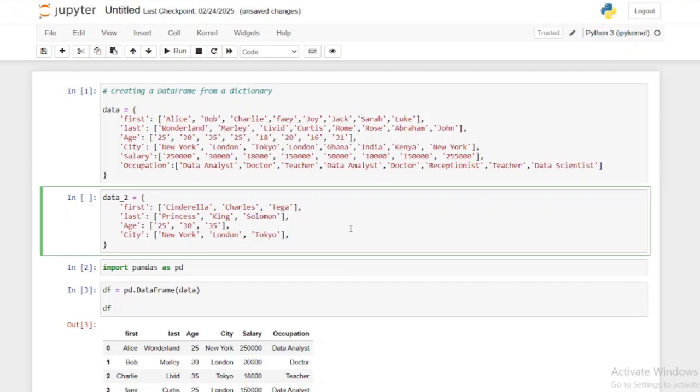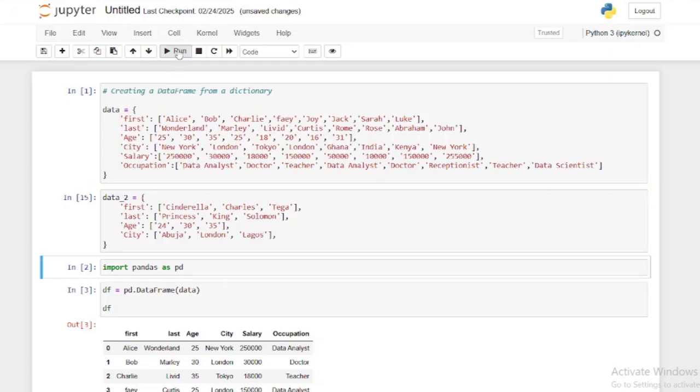Okay, so I would also be changing the age values. Let me say, okay, we have 4. I can leave the rest of the ages, and let's say we have Abuja, we have Lagos.